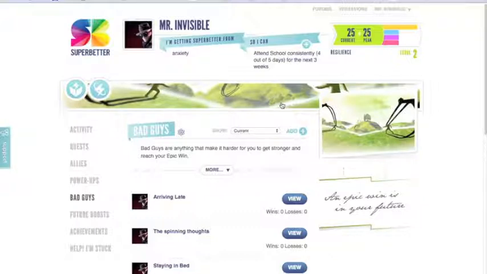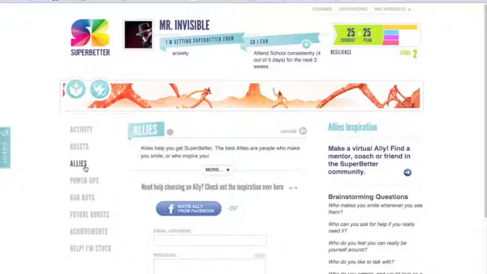Going through this review process, especially with a teacher or a counselor working alongside them, it's really going to give them the opportunity to experiment, try different things, reflect on what's worked, what hasn't worked, and go through that sort of active experimentation process to see what are some of the skills, what are some of the strategies that really work for them. And by using the Allies feature, it really allows the student to reach out and connect with other people and collaborate with other people that can support them, really give them a boost of encouragement, maybe support them when they're having a more difficult time, and really help them along this process so they don't feel that they're doing this on their own, and that they have the support of others, whether it's you as a counselor or support of other friends and family as well.